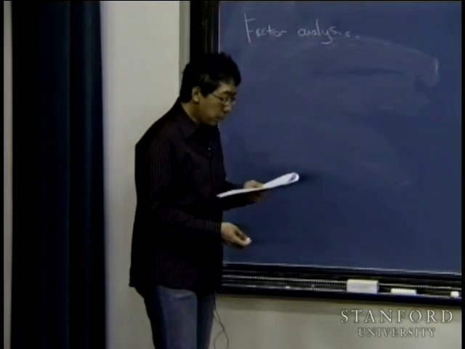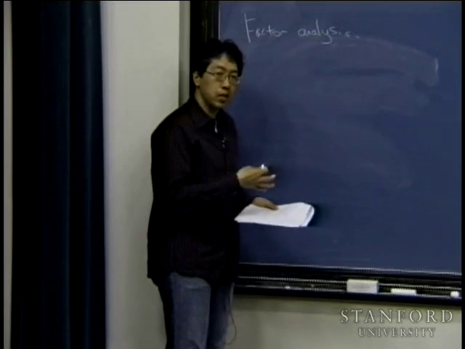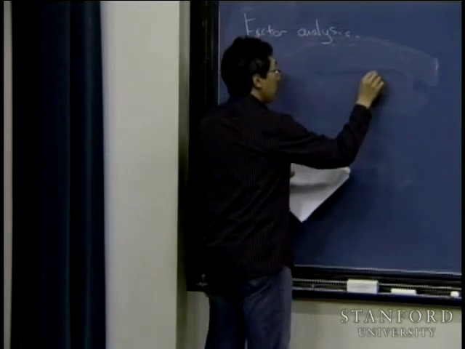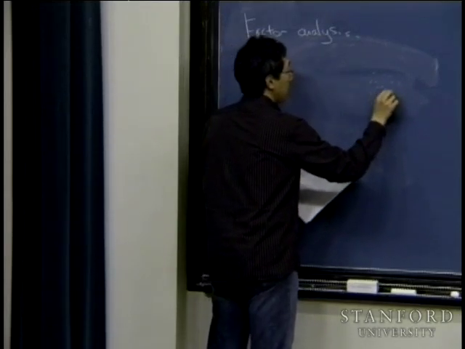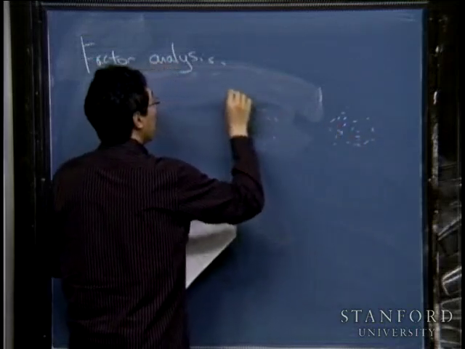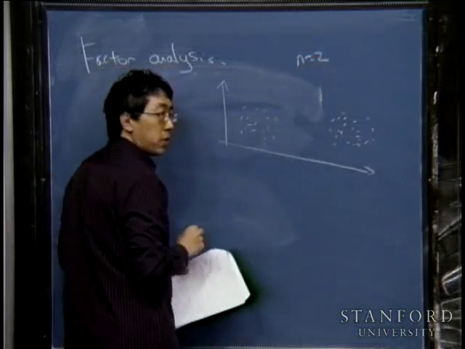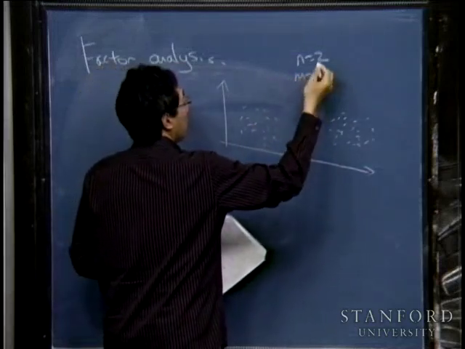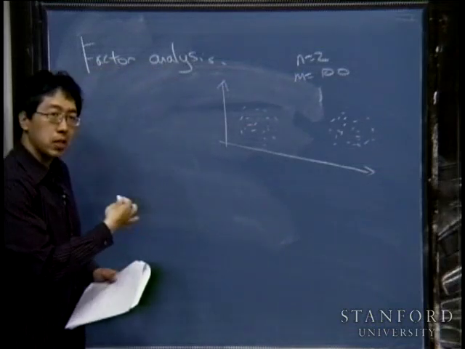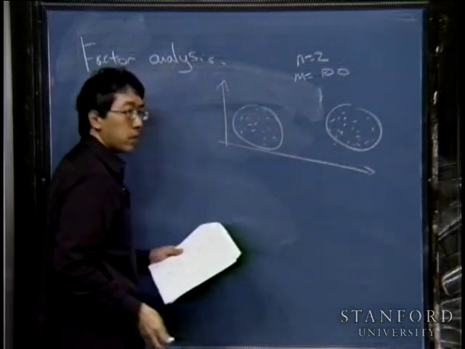To actually motivate the model, I just want to contrast this to the mixture of Gaussians model, which is our first model. I motivated it by drawing a data set like this. What if you have a data set that looks like this? This was a problem where n is two-dimensional, and you have maybe 50 or 100 training examples. Given an unlabeled training set like this, maybe you want to model this as a mixture of two Gaussians.